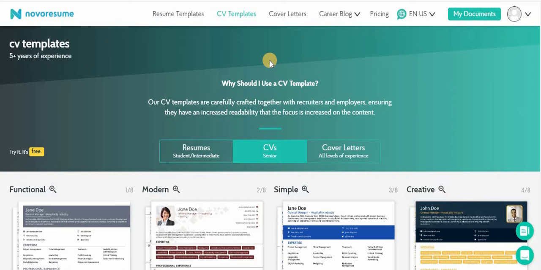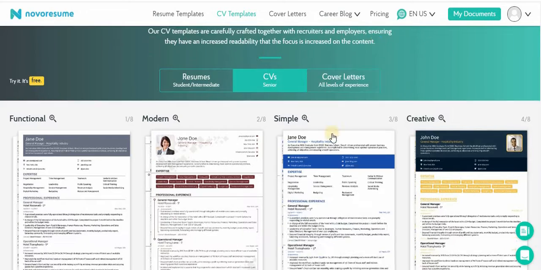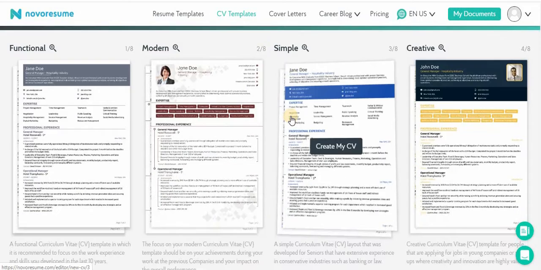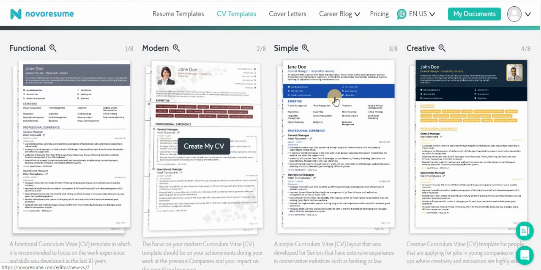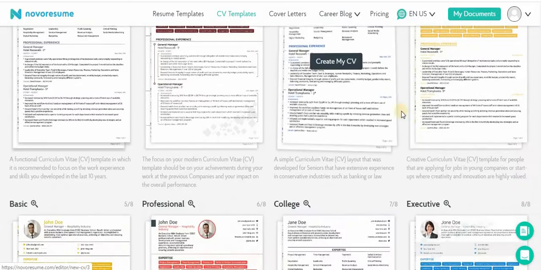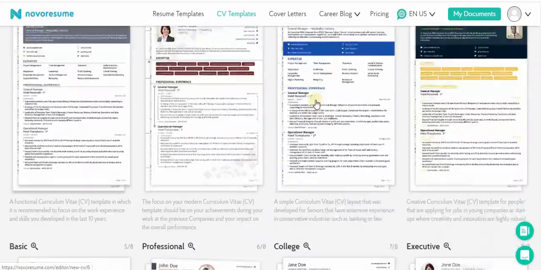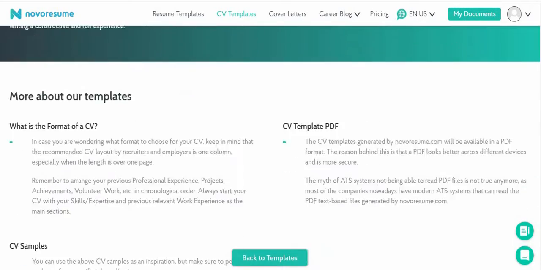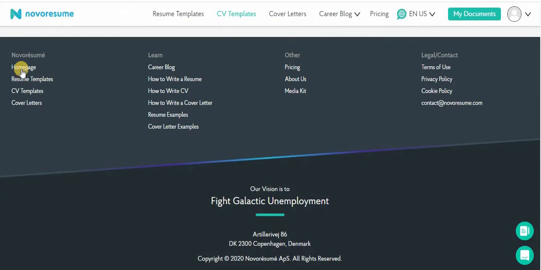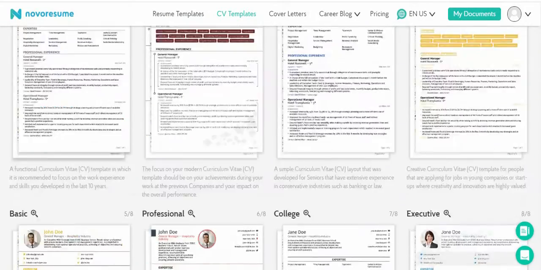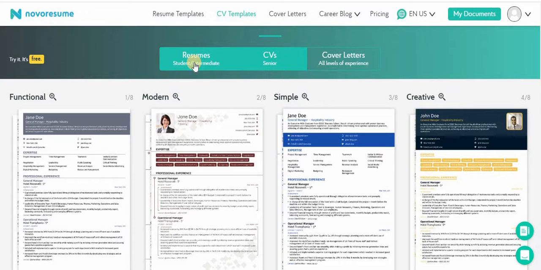and then you will come to this page. And then you see the nice animation. Wow. Okay, you can select a template from here if you want to, or if you don't want to, you can go down. You can see here CV template, cover letter, and how to write. They have some instructions also. Now, for example, if you want a resume, CV, or cover letter, you can choose from here.